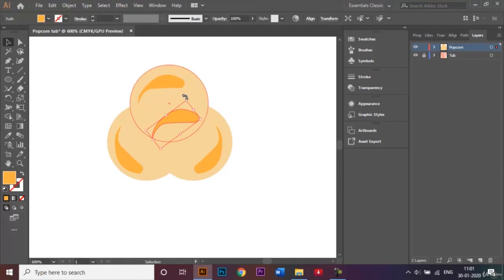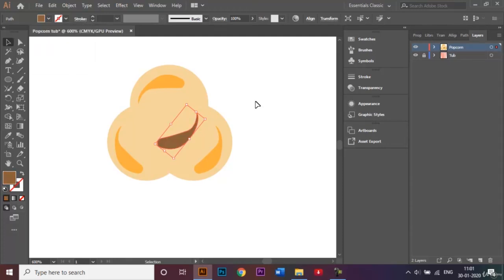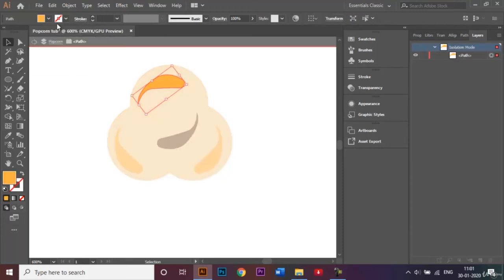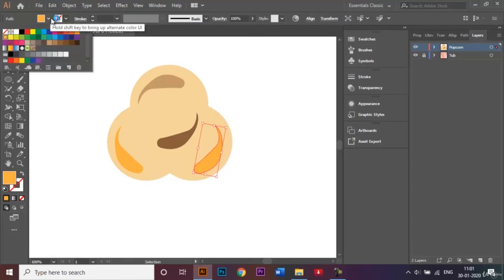So that probably like this. Place it over here. And let me change the color to a darker shade of brown. So you can go ahead and play around with these colors. I do not want all of them to be orange. Let's take a light brown and probably change this one as well to darker brown maybe.